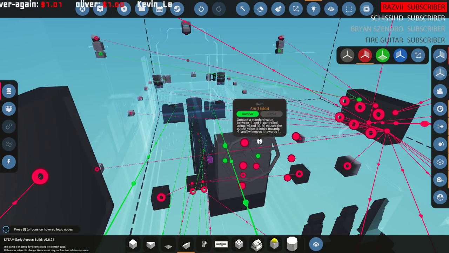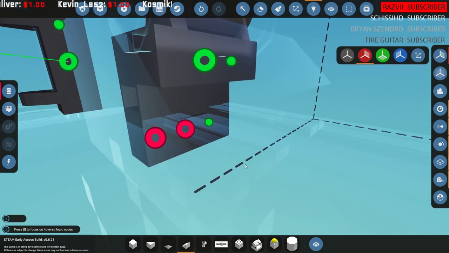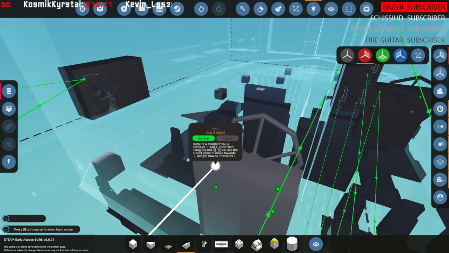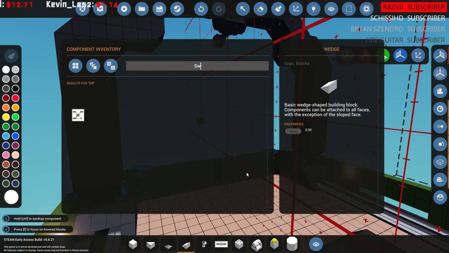So, W and S is going to bring it forwards and backwards. W and S can't bring it forwards and backwards. W and S is going to control whether it flops. There we go. W and S is going to be its floppy stuffs. There we go. Switch.